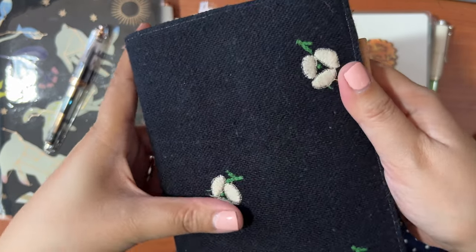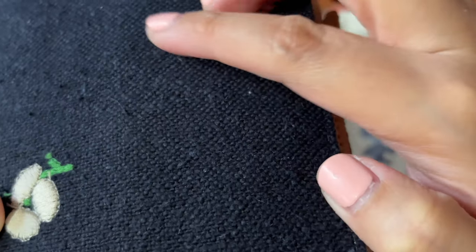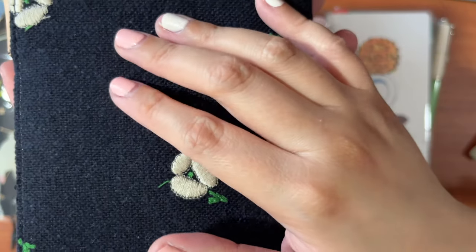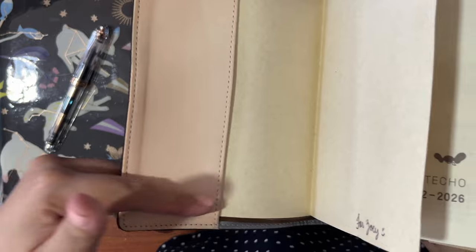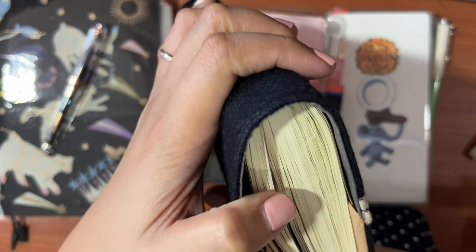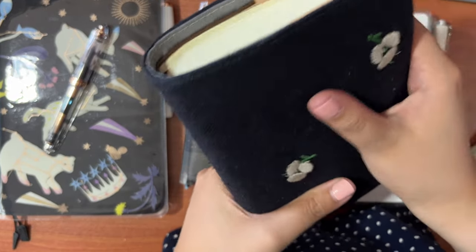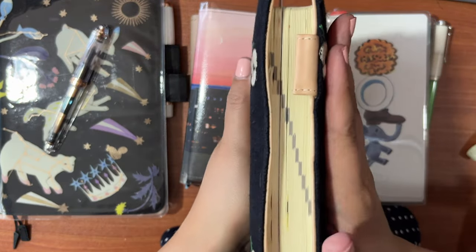As for the cover, it's a fabric cover and you can really see some peeling — you can't help it, it happens. Sometimes I wish I'd gotten the natural leather, but I didn't want to waste this one. Maybe I'll just wear it to death and then get a new one, or sell it at a lower price. For the 5-Year Techo I try to reach for it not every day but maybe a couple of times a week, since it's meant to document her milestones. It's not hard to maintain if you have a clear goal — without that goal you won't be as motivated to reach for it regularly.